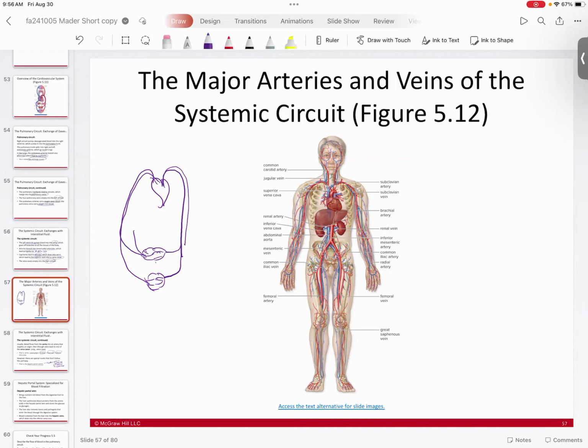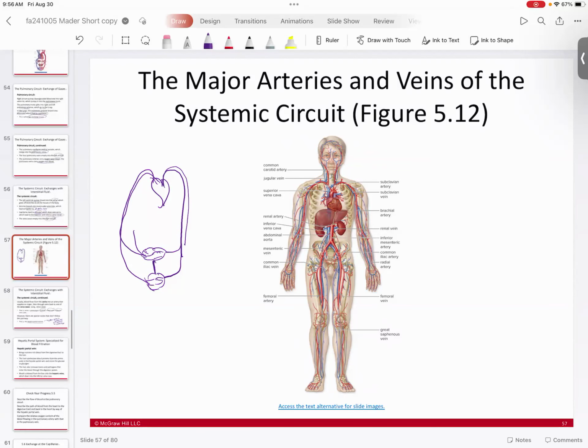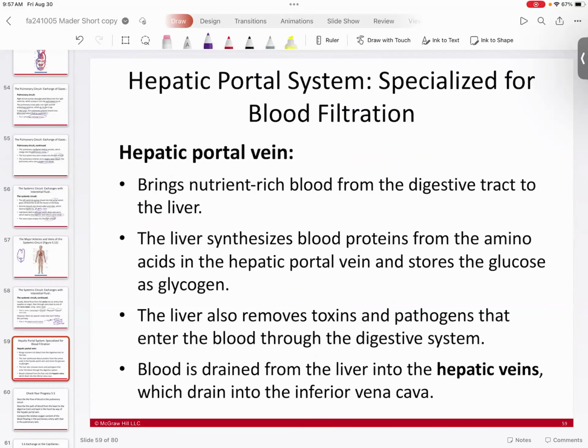A portal system basically is a shortcut where you can move blood directly from one capillary bed to another through this portal system. That's what the hepatic portal system does. What the hepatic portal system does is basically it takes nutrient-rich blood that you've just absorbed from your digestive tract, and then it'll bring that blood directly into the liver without going through the heart. And so that's the shortcut. So you're not going through the heart. You're basically taking all of these amino acids and things like that, and it basically dumps it into the liver. The liver will metabolize this. It'll remove toxins if you've eaten toxins, pathogens, and so forth.